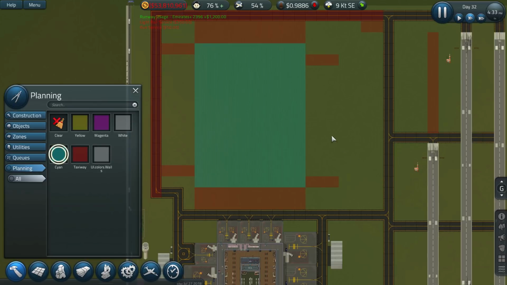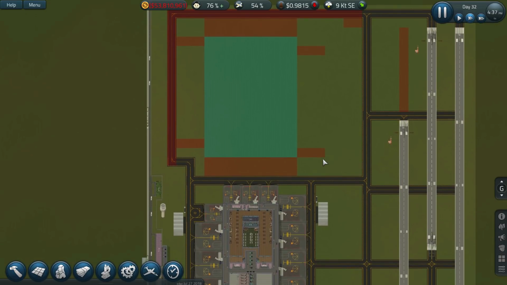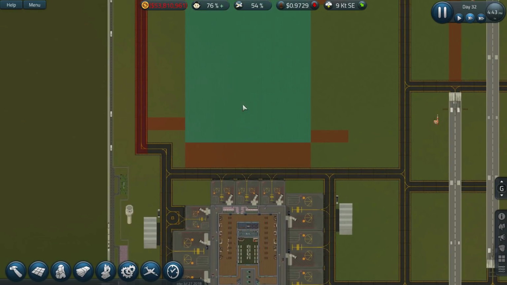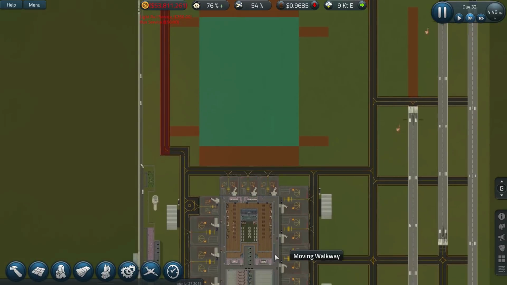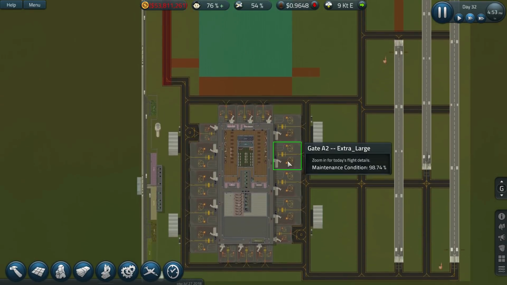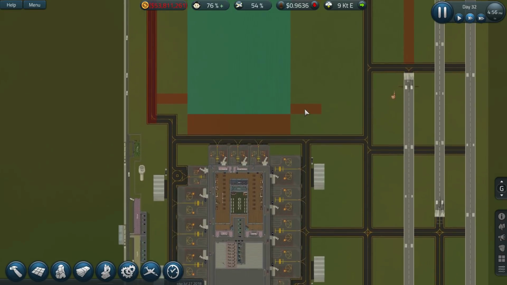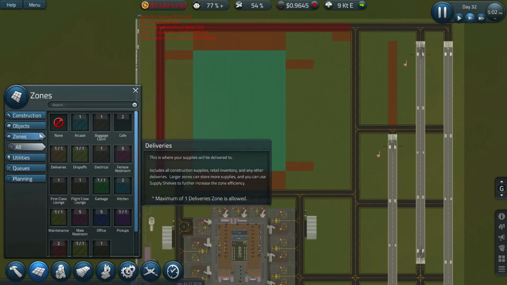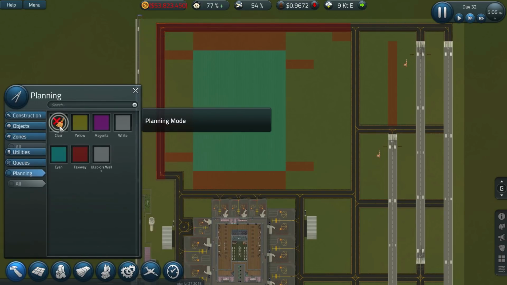So our next terminal, Concourse B, which is the opposite way around than Dubai. Concourse B is the older one, and Concourse A is the newer one. So we might flip them around at some point, just for a bit of theming. Okay, so let's get rid of this planning right here.